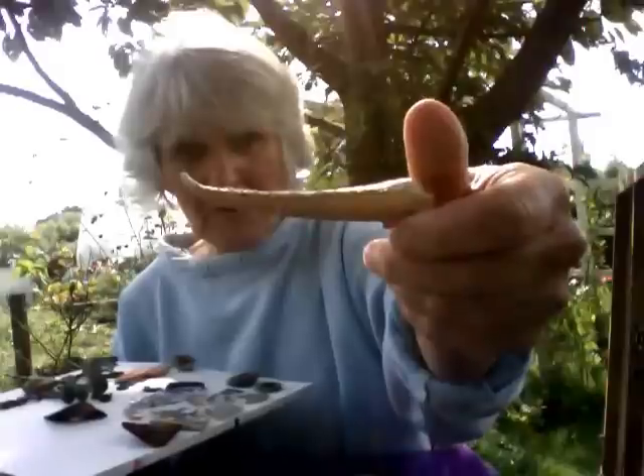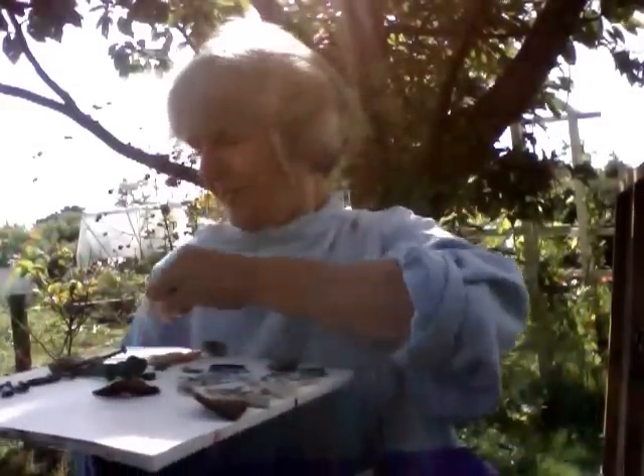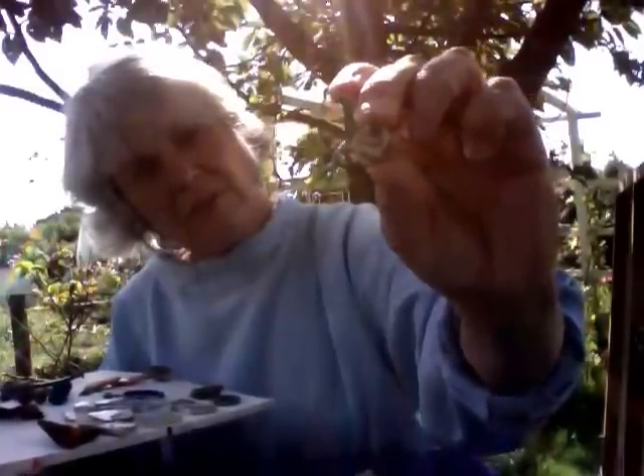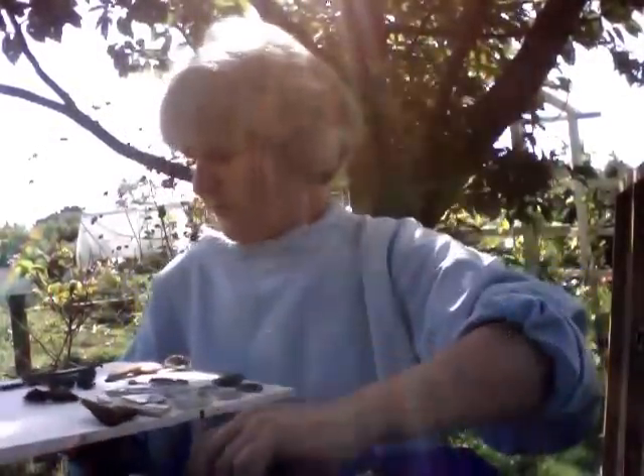And pièce de résistance — a crab claw, complete with what looked like a row of little teeth, which of course in a way they are. A claw hammer. The inner part of a beach-washed almond shell — could be a peach. A little barnacle — I don't know what to call them when you get the trails, because they're not really barnacles, are they? But they do have this sort of calcified trail. This is interesting because it's a shell, and in it is some little creature hidden away, and a barnacle trail — that would be quite interesting with a mould.